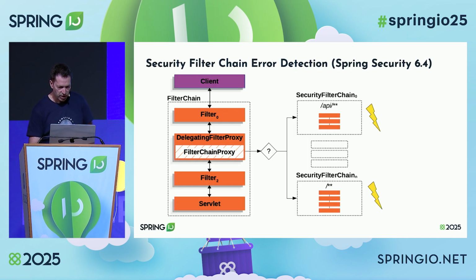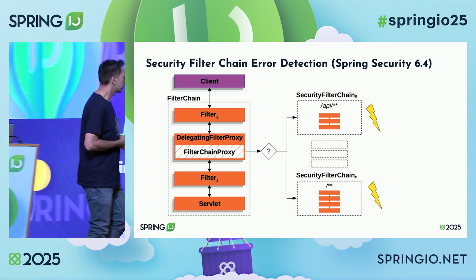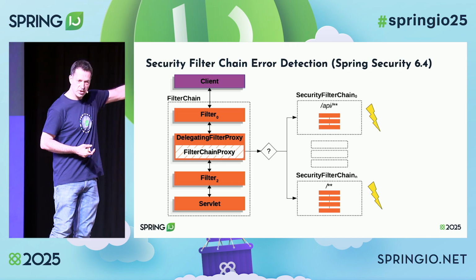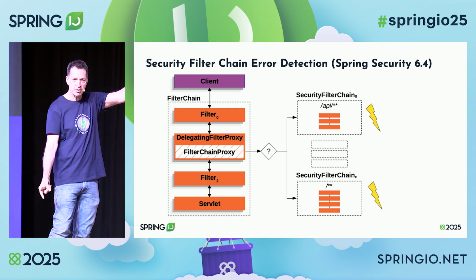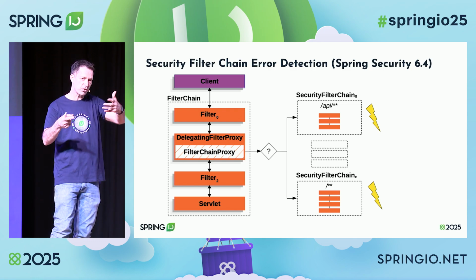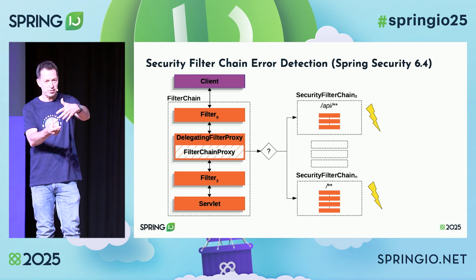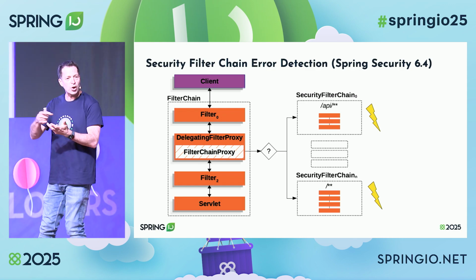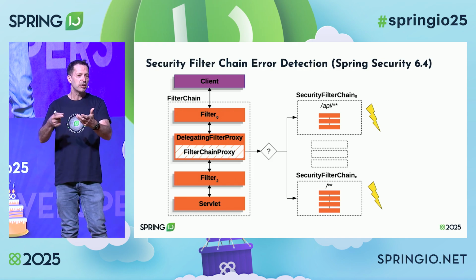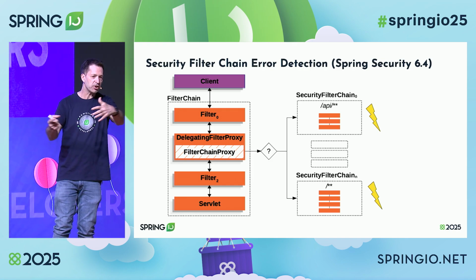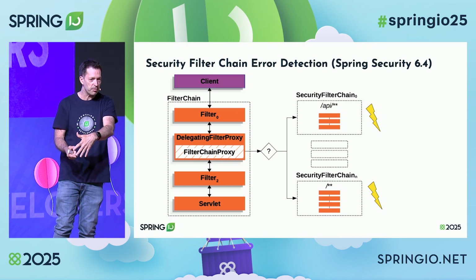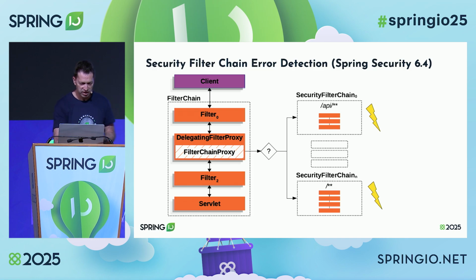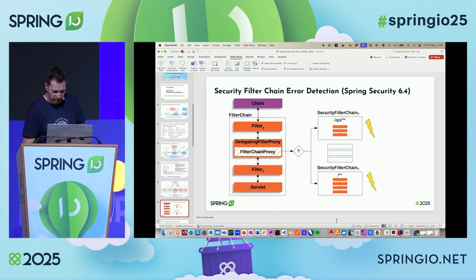Let's check the error detection. That's a picture from the documentation of Spring Security. You all know the different security filter chains. You have ordering, so you have multiple ones. And sometimes you run into trouble and ask yourself which one is the current one that is used at the moment. And sometimes the ordering is wrong, so the more generic one is the first one, and it grabs all the requests, and you're wondering why it does not end up with my specific one. And the good news is that you can have this checked now with Spring Security.